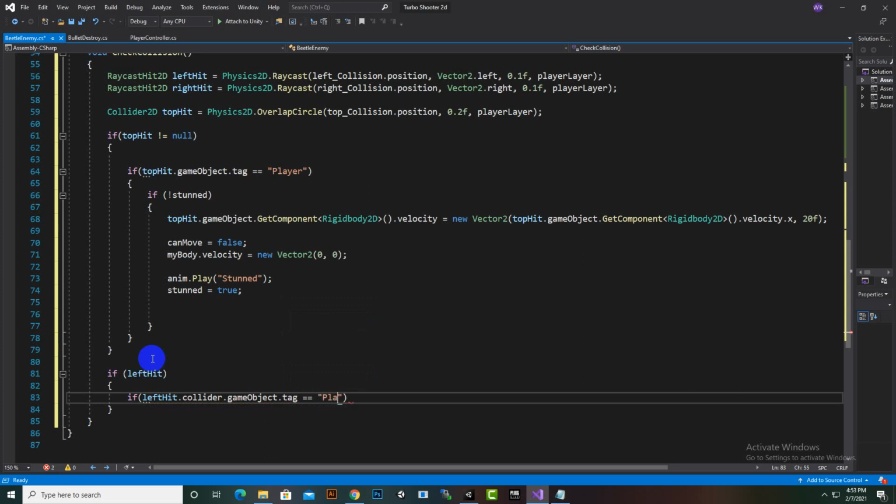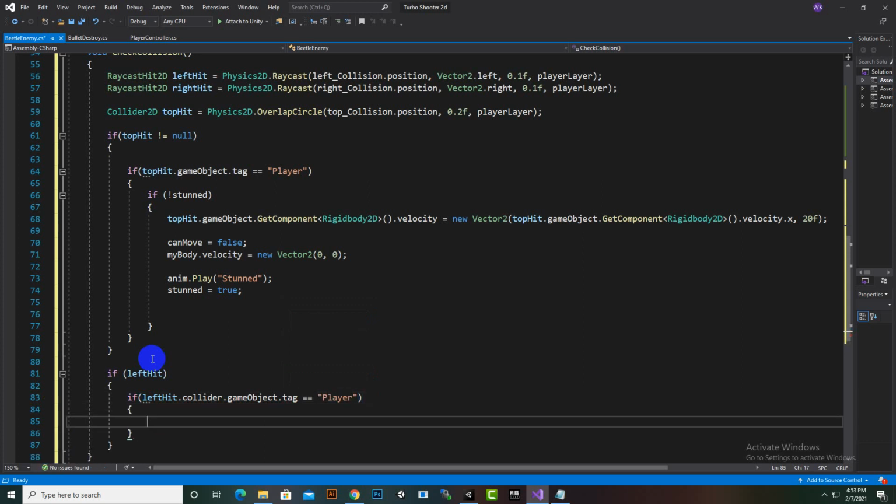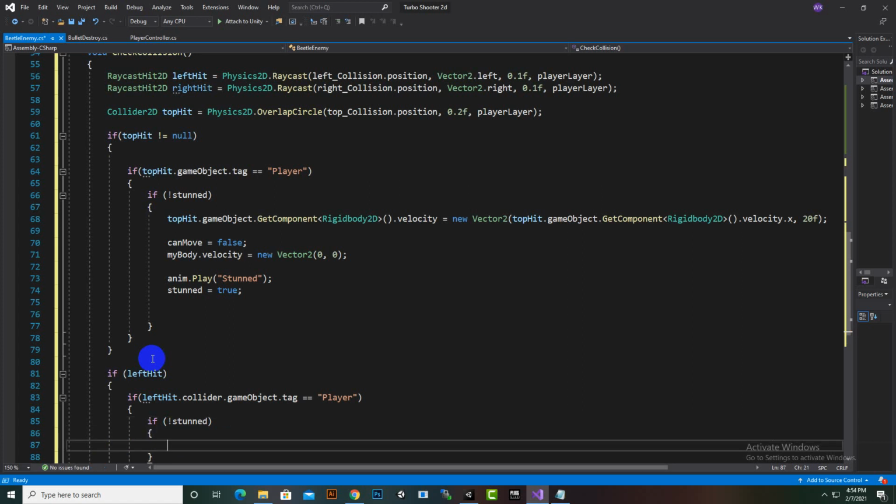So if the player is colliding with the left side of our enemy, then what happens if he is not stunned? If the enemy is not stunned, then we want to apply damage. Okay, apply damage.